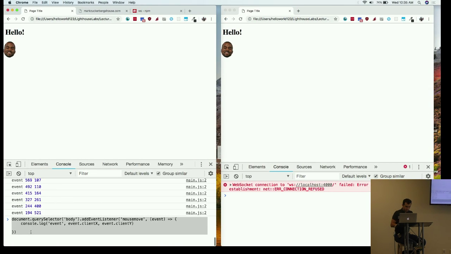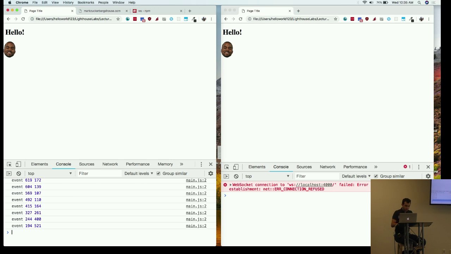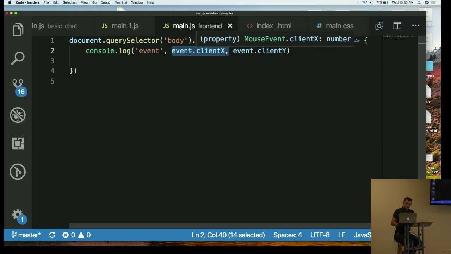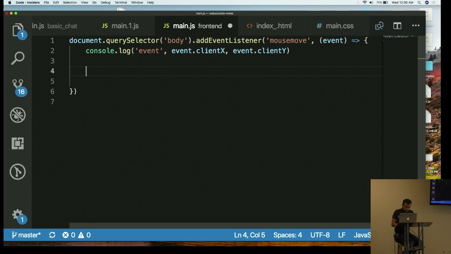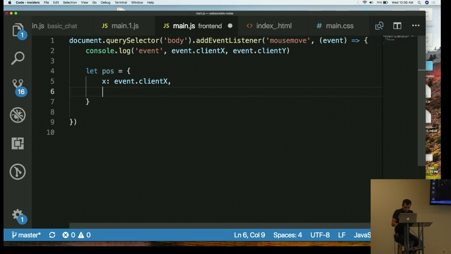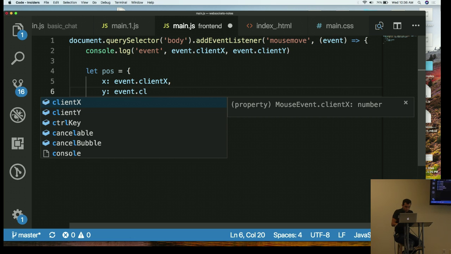There you go. So that's all good. And now maybe what I want to do is, when I get the mouse X and mouse Y, event.clientX and event.clientY.